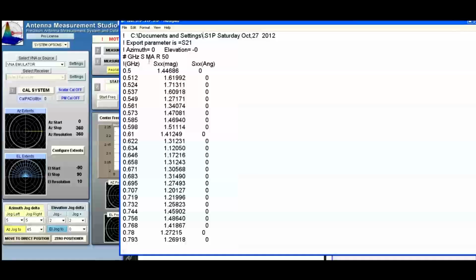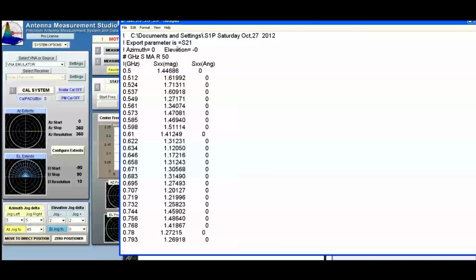DAMS Antenna Studio also automatically includes what the parameter actually is. It also includes the associated azimuth and elevation parameters as denoted. If the file is serving as gain parameter data of the antenna, then the export format is S21. If no measurement has been made, the default is S11 or reflection data. Two-port data can be imported into the DAMS and utilized in the simulator with measurements or with other circuit elements.